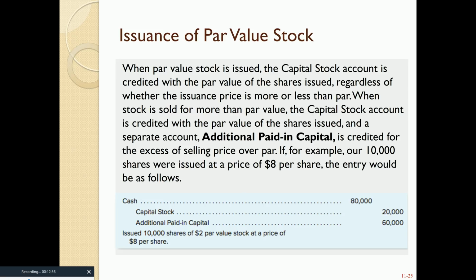Here is the journal entry you can see below. The company is receiving $80,000, and that is the 10,000 shares that we sold times $8 per share. So we're going to debit cash, increase cash by $80,000. Now we're going to credit the stock account. Remember, this is an equity account only for the number of shares issued times par value. The number of shares issued is 10,000, but the par value is only 2.